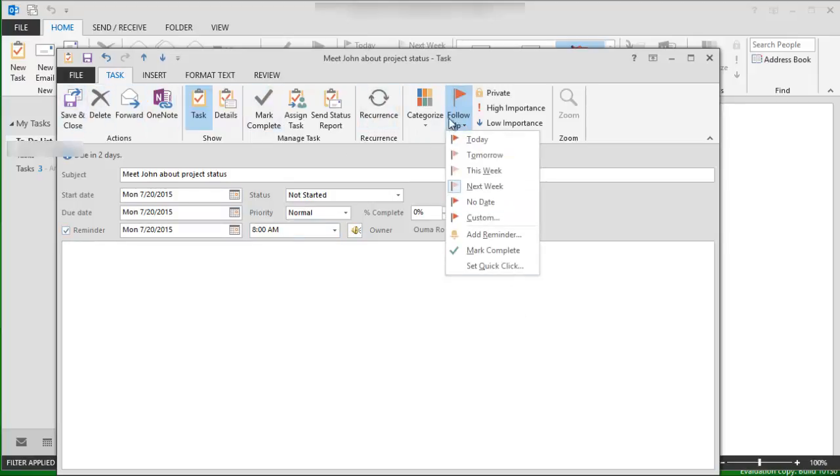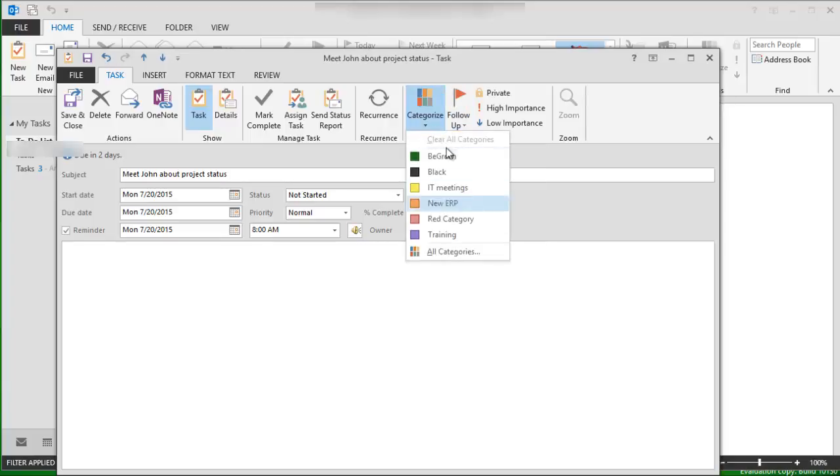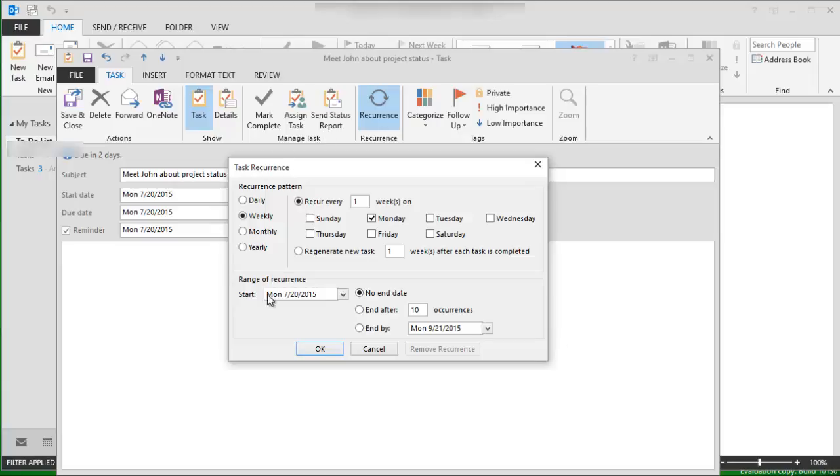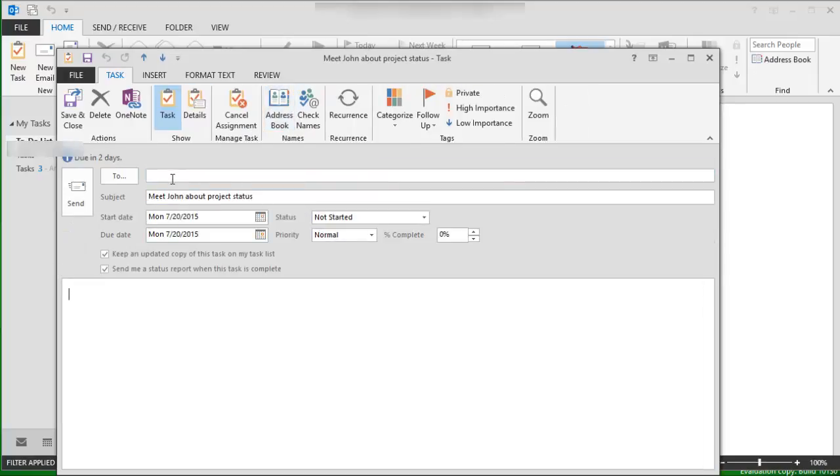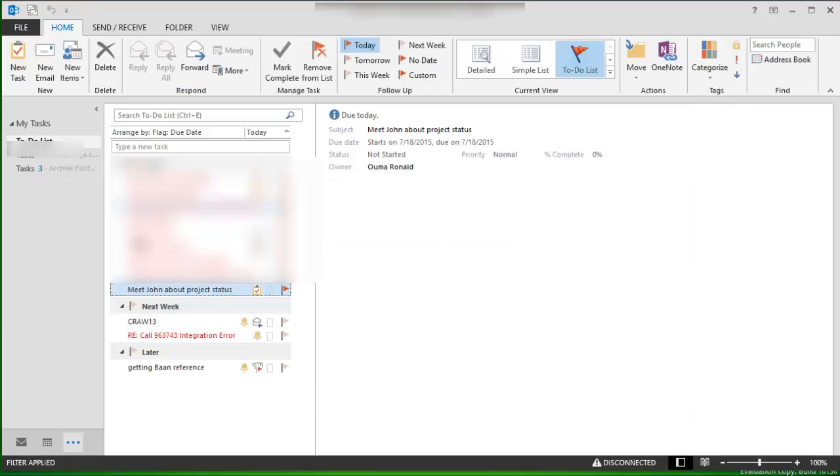You can also choose to put a follow-up. And if it's a recurring task, you can also choose when this task should recur. All that, you can assign this task to someone else. That's one beautiful thing you can do. You can assign it to someone else and receive updates from that person. So it appears in your task list. Now if it's black, it's not yet due. If it's red like the ones you're seeing here, mine, they're overdue tasks.